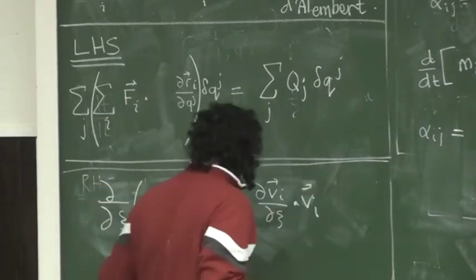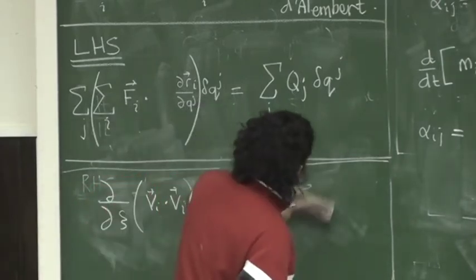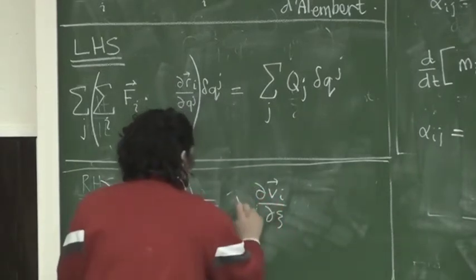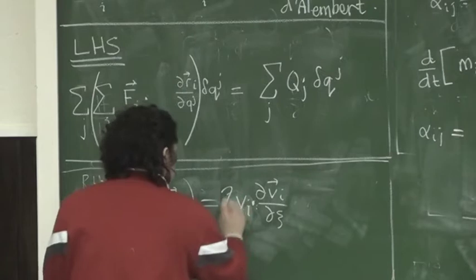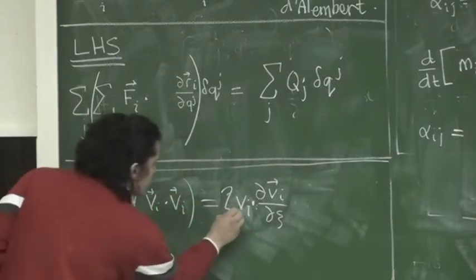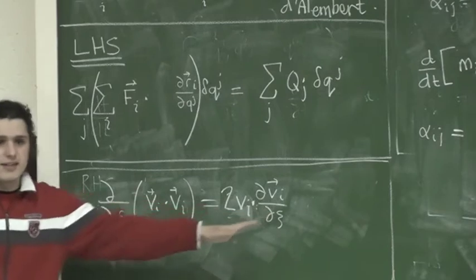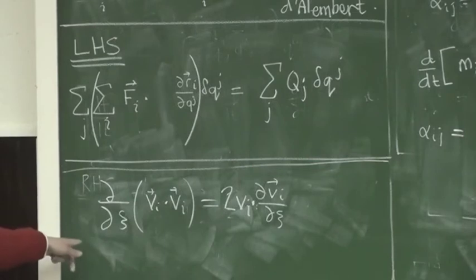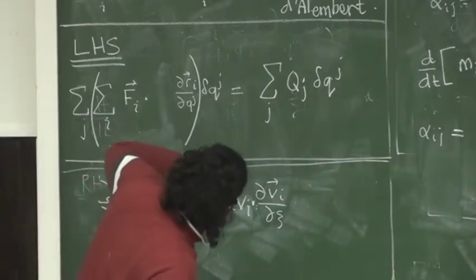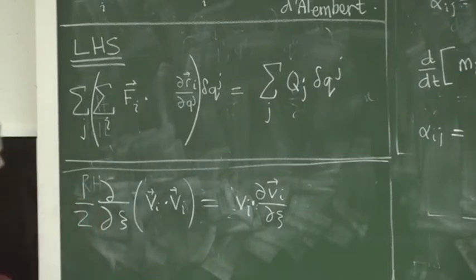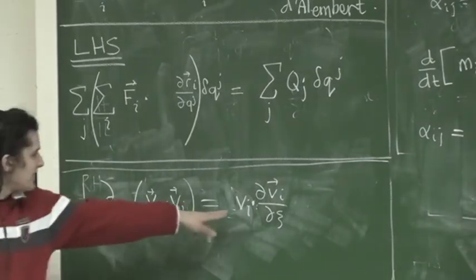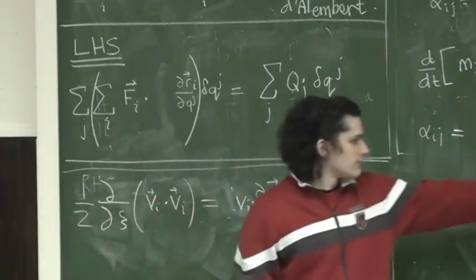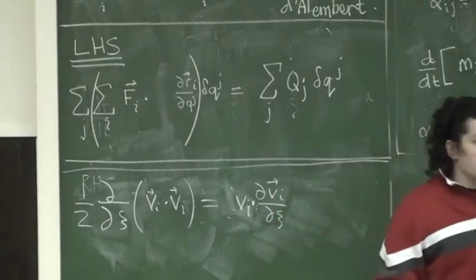Or let me write it the other way around to be absolutely consistent. It doesn't matter. This is the same thing as writing vi there. Vi dot. So that's all I did. I differentiate partially here with respect to something. So I can take the 2 to the other side, can't I? I can simply rewrite this as a half. Here's an identity. Why did I just do that? Because of that. And because of that.